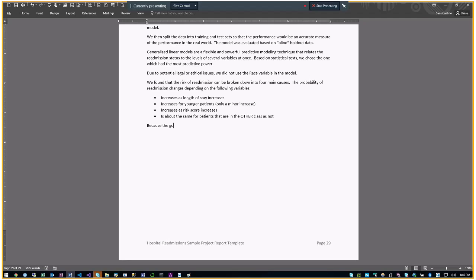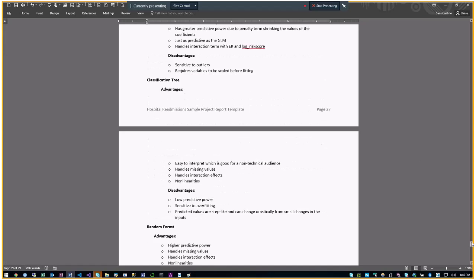Because the goal is to maximize revenue, we took into consideration the different scenarios and chose the model which had the lowest cost.